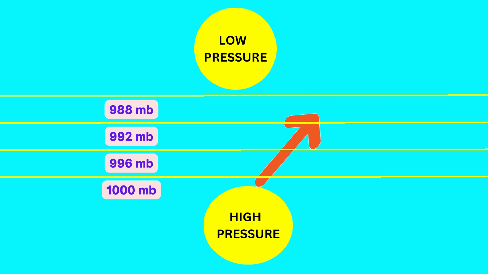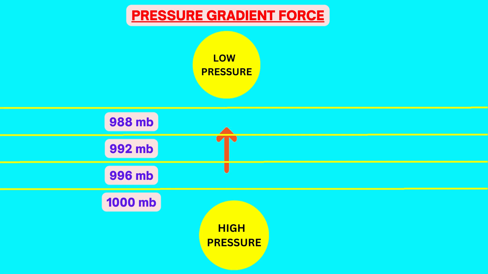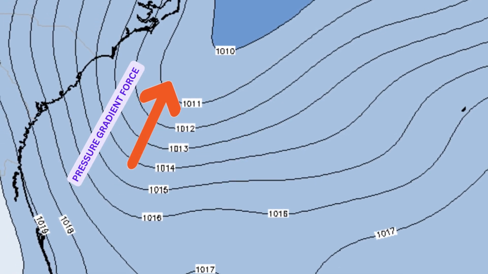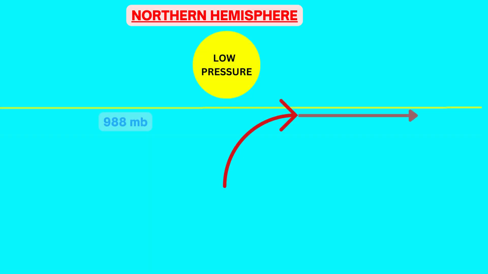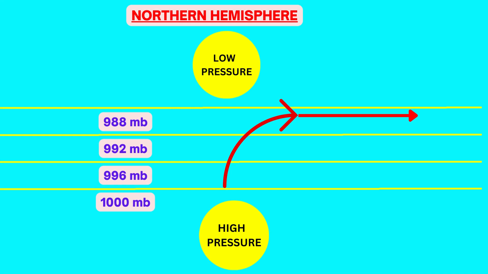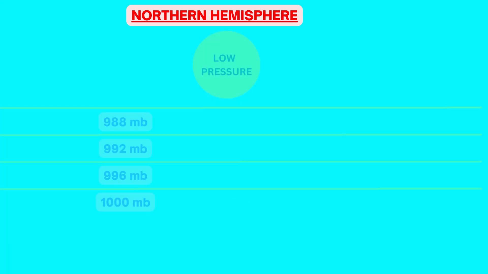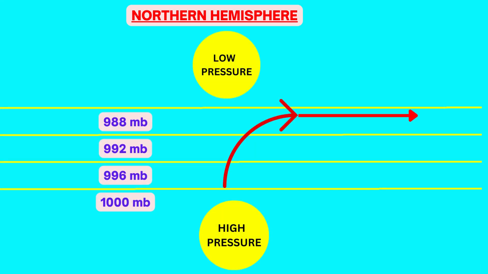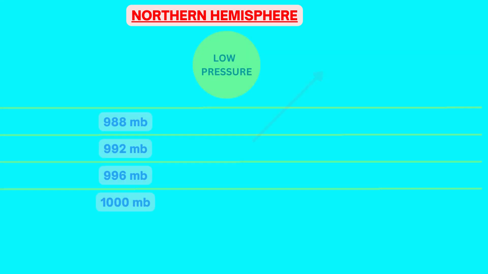Let us understand it with the help of an example. You need to keep three basic facts in mind. First, wind starts to move from high pressure area to low pressure area and the differential force between pressure values between two places is called pressure gradient force. Closer the spacing between isobars, higher the pressure gradient force and stronger will be the winds. It is the Coriolis force which makes the wind turn through 90 degrees to the right in the northern hemisphere and finally make it blow straight and parallel to isobars. So reduction in Coriolis force will result in smaller degree of turning of winds and thereby allow winds to blow from high to low pressure area at some angle. An increase in Coriolis force will tend to make the wind blow along isobars and reduction in Coriolis force will tend to make the wind blow across isobars from high to low pressure area.